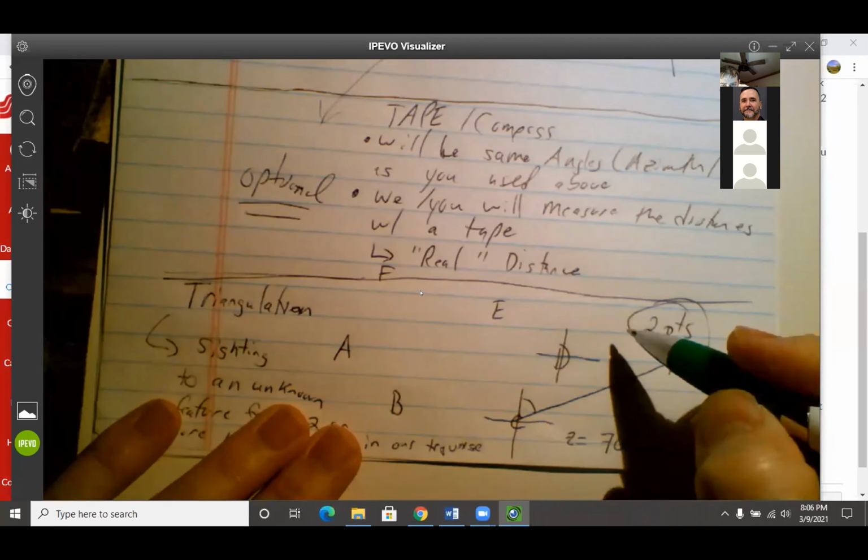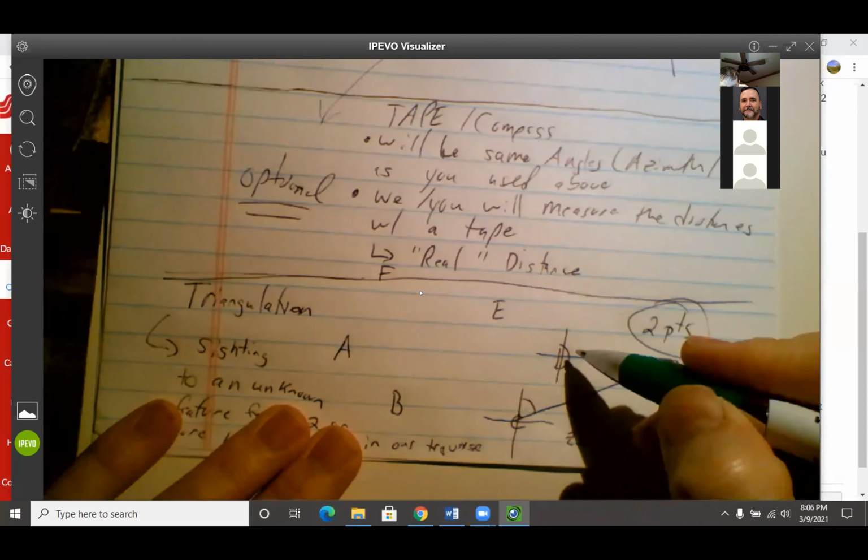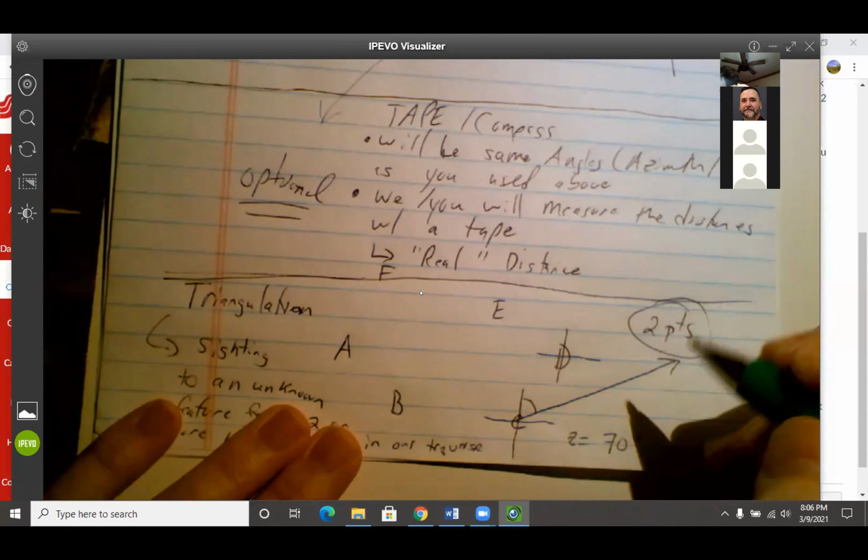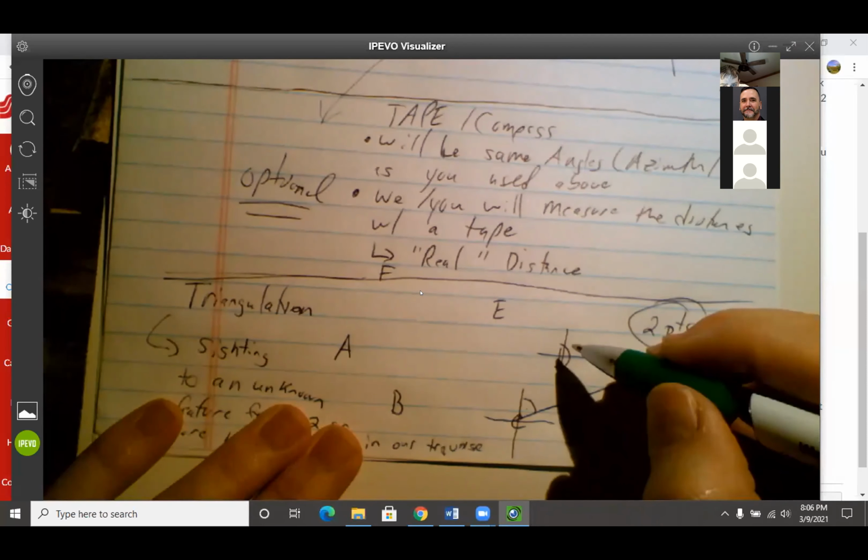Now we also were up at point D, and we also sighted to that same fire hydrant from point D. Let's say our angle at point D was 120 degrees. So we're past 90 degrees, but not yet to 180.